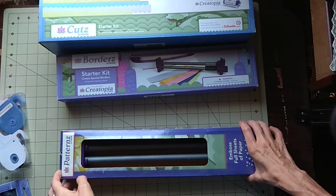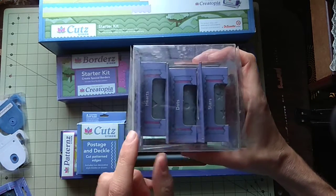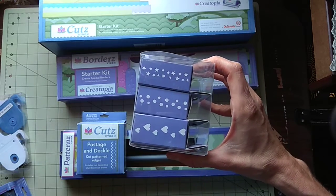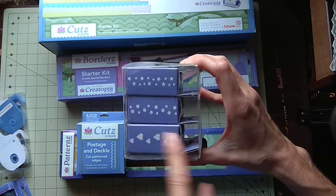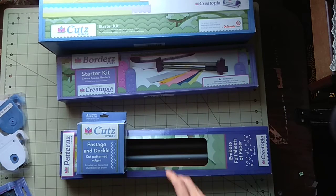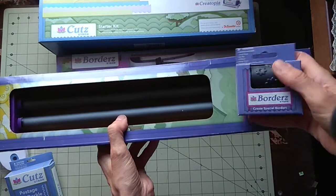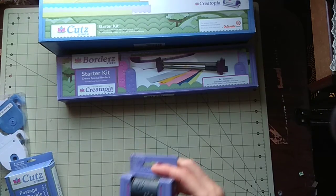The other patterns you'd have to change manually — there's stars and bubbles on the border. The Creatopia accessories all cost money, so it cost me a lot. There's also a pattern of stars, dots, and a nice border of little hearts. And here's another border I really loved — it's flowers. This one you use as a cartridge: you place the border at the end, put your 12 by 12 paper inside, and you get this beautiful result.